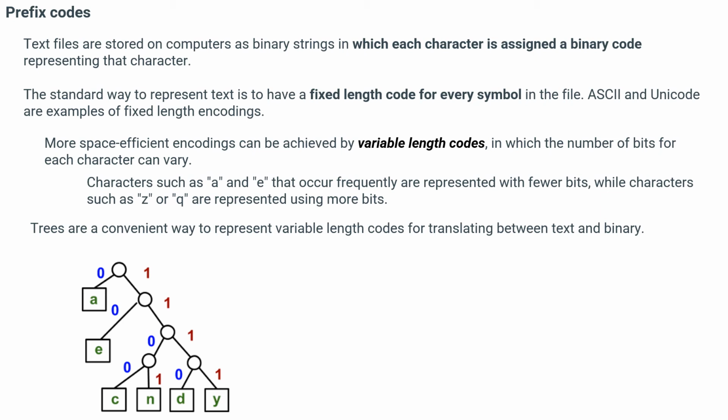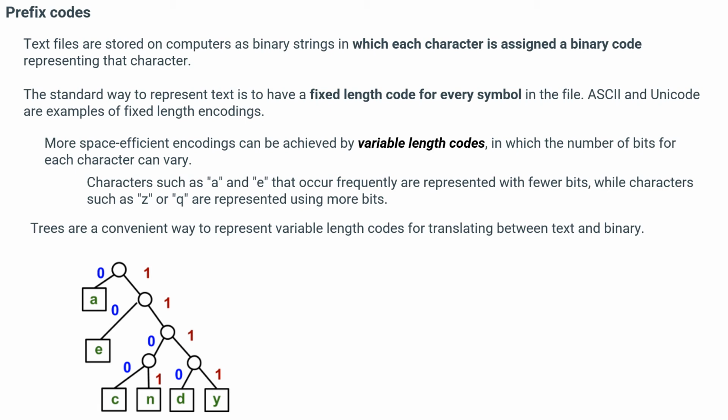We come up with a tree like this, and we have 2 edges, or we might call them branches, coming out of each vertex. Sometimes when we have an edge coming out, it ends up as a letter, like here we have A, E, C, N, D, Y. But sometimes we see another vertex, and then there's 2 more branches that come out of that. So here we see that each of these branches is labeled either a 0 or a 1.